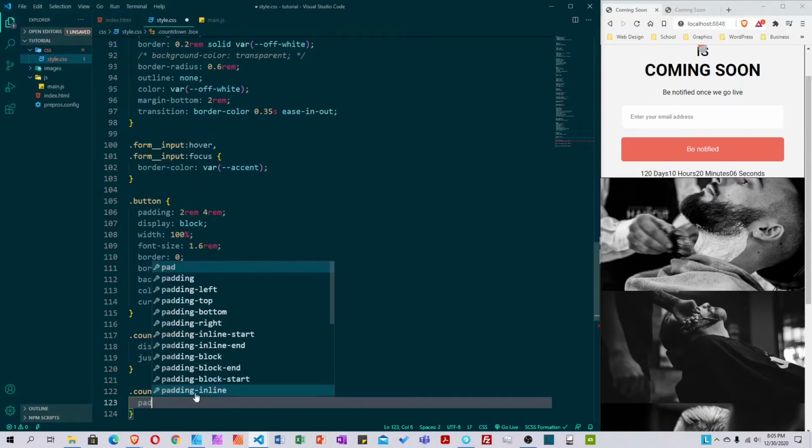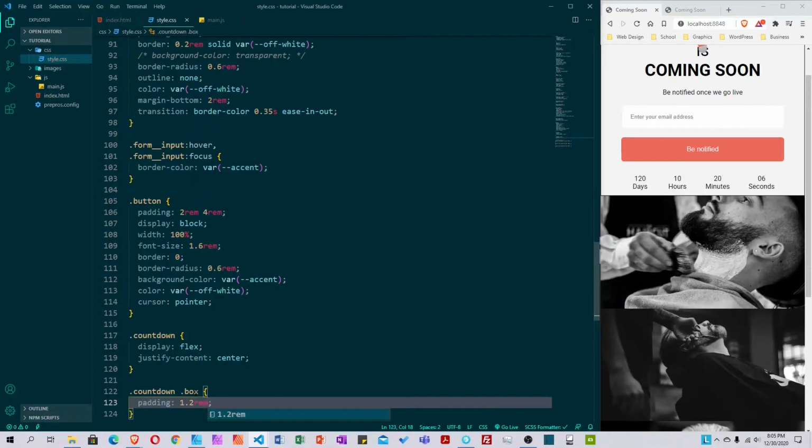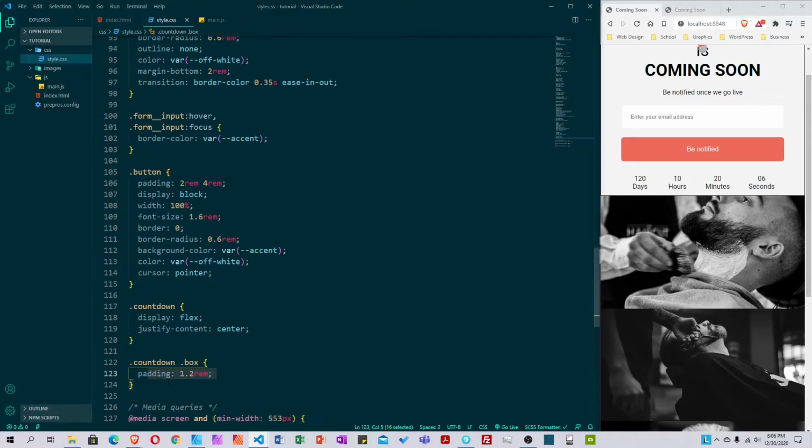give it padding of 1.2 rem all around. Then I need to grab the first one. This number I'll wrap around the span element. This is a span element, this is also a span element. I need to grab the first one of each one of these and change the styling.